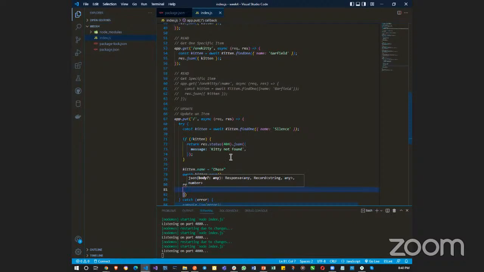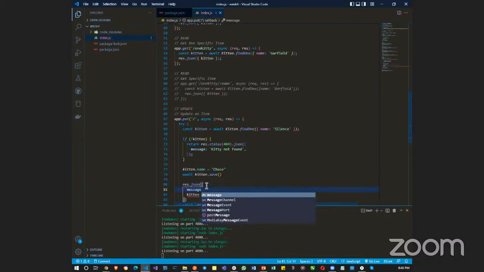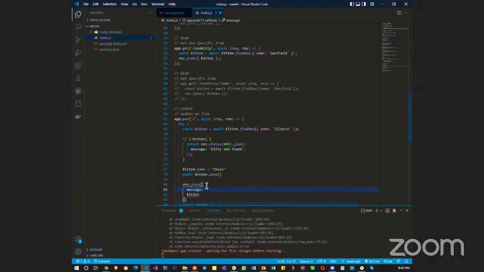I want the user to receive the information. So I can do this as kitten, or I could do this as saying a message. So let me do this with a message now. So let me say a message, for example.